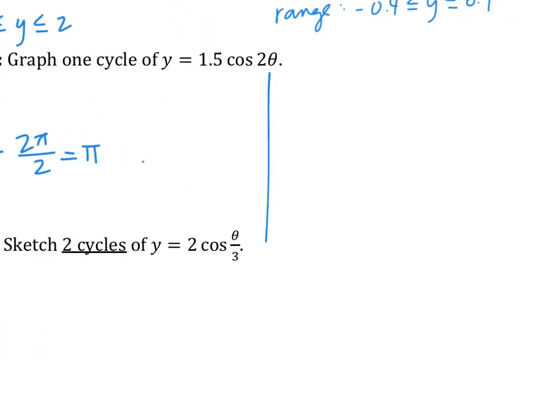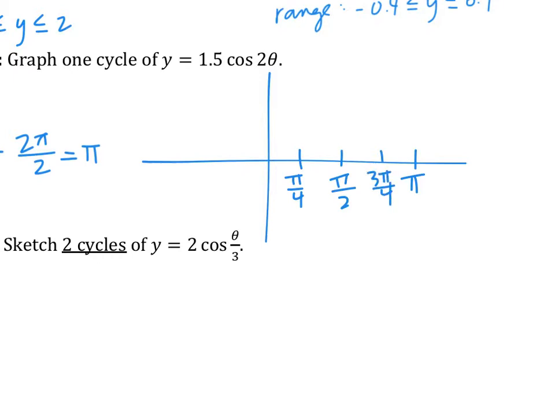All right, let's draw our axis. This one period is pi, so we're going to break this into half. Break it into half again. Okay, so draw one period, break into half, and then break into fourths by taking the half and half it again. And then what you want to do is just label your amplitude, 1.5, negative 1.5.